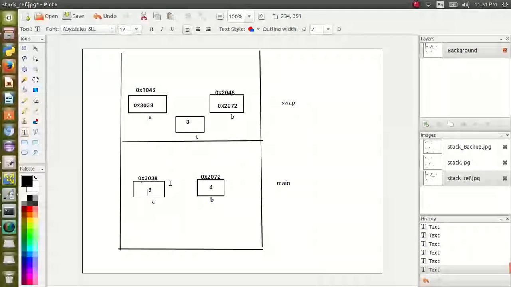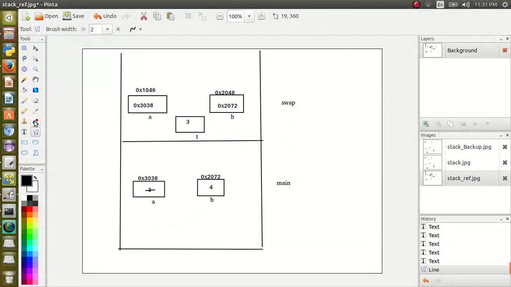That is the meaning of saying star a equal to star b, right? So here this 3 is removed and it is replaced by 4. That is what will happen when star a equal to star b is getting executed. So I will have 4 in this memory space.